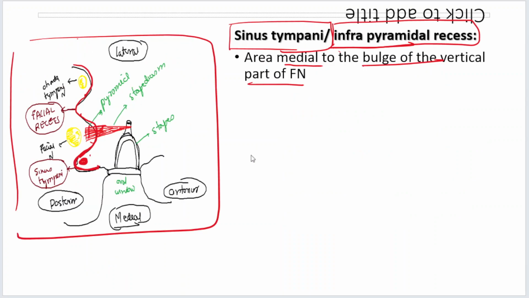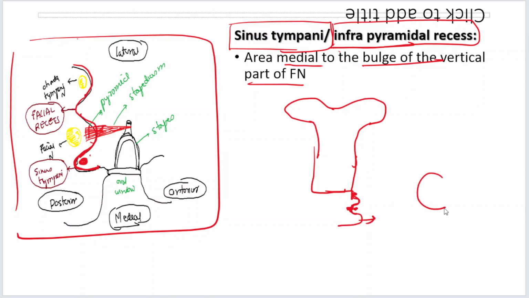So again, this is an important thing. Again, let me put the same analogy. You have the external auditory canal, this is the pinna, external auditory canal, you come to the tympanic membrane, and in the posterior wall the first thing that you will see is the facial recess. Chorda tympani and then the facial recess, and then you will see the facial nerve and the pyramid. Below that, the depression that is present is called the sinus tympani.